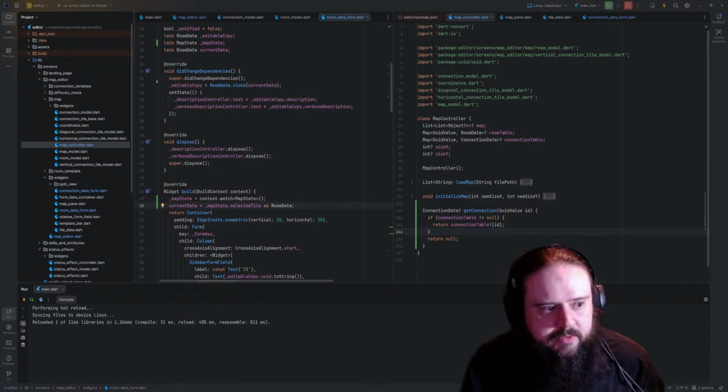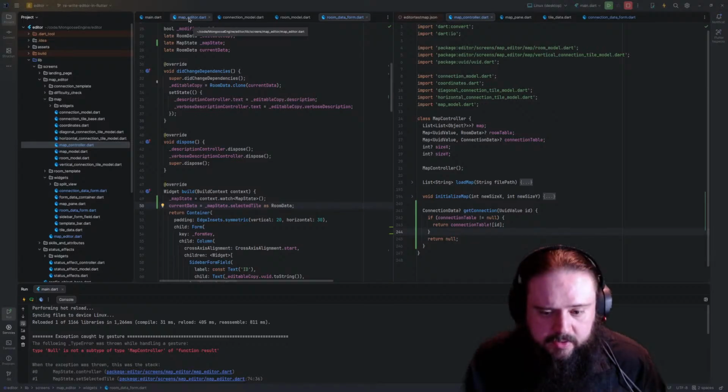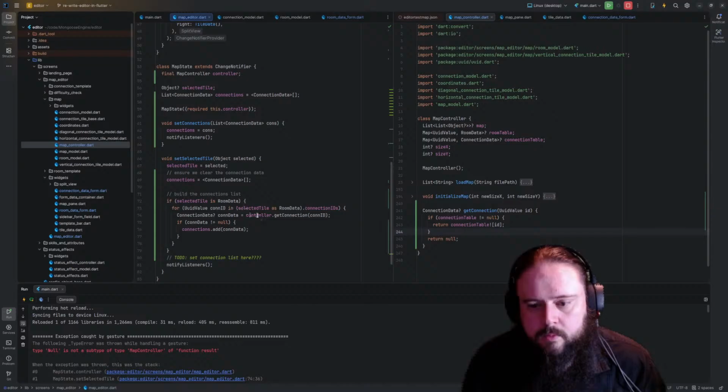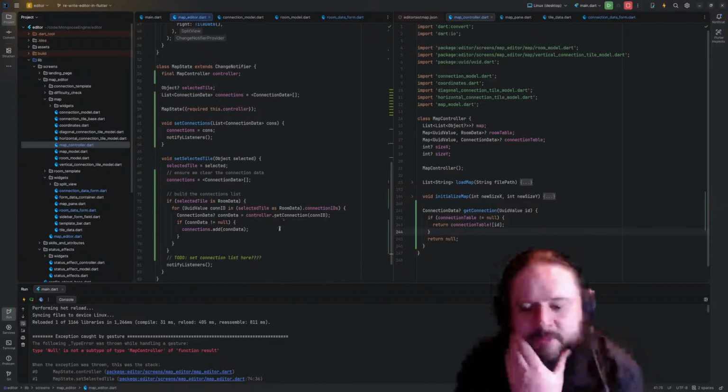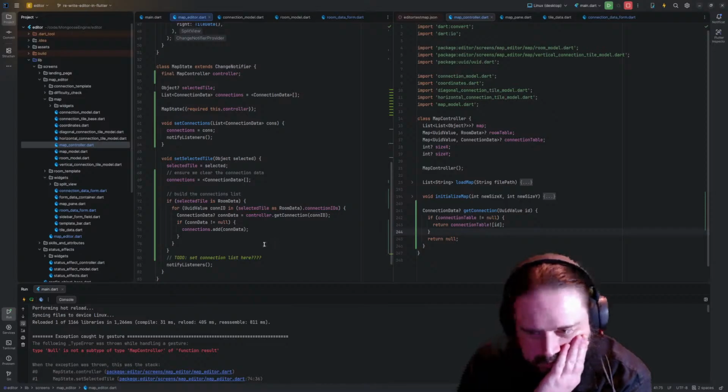I have questions. Null is not a subtype of map controller of function results.